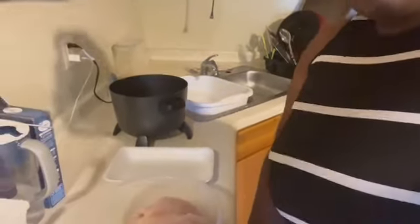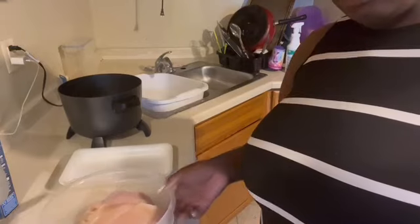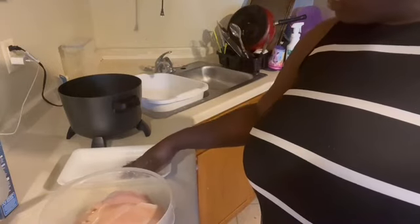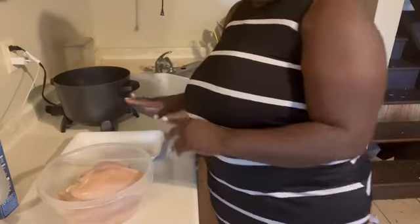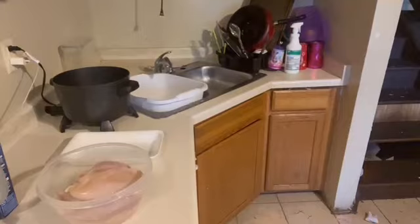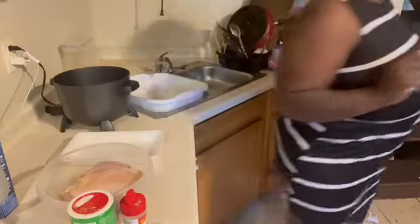So normally the way I do it, y'all, it's like an assembly line. Of course, the chicken goes first. The flour goes here, and then the fryer here. So it's really an assembly line. Because, you know, when you get to cooking, you just want to be like, sorry, I have to go get my seasoning. You just want to be like, boop, boop, boop. I'm going to show y'all what I'm using in just a second.